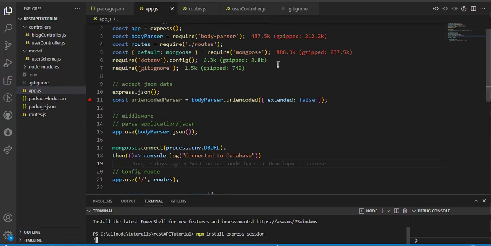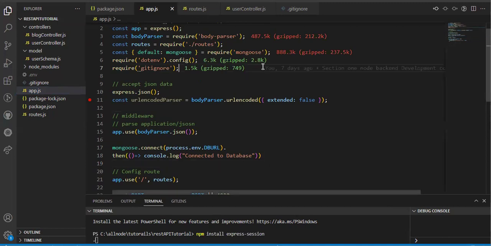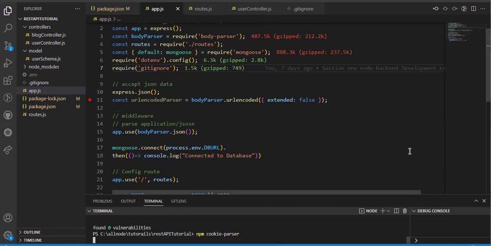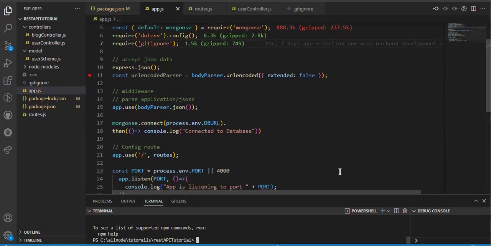Then we'll also need what is called a cookie parser. We'll allow that to install before we install this. We can install two or three things at the same time, but you just want to get one done after the other. So the next one that we're going to be needing is a cookie parser, just the way we have a body parser. We're going to be telling you what that cookie parser is going to be used for later. Okay, so npm install cookie-parser. So here we go, the cookie parser is being installed for a moment.